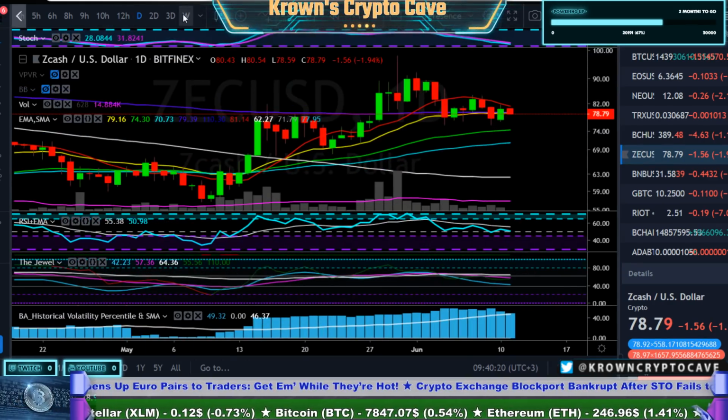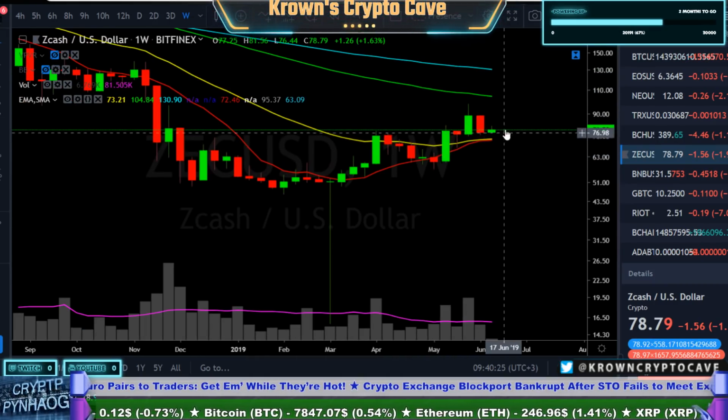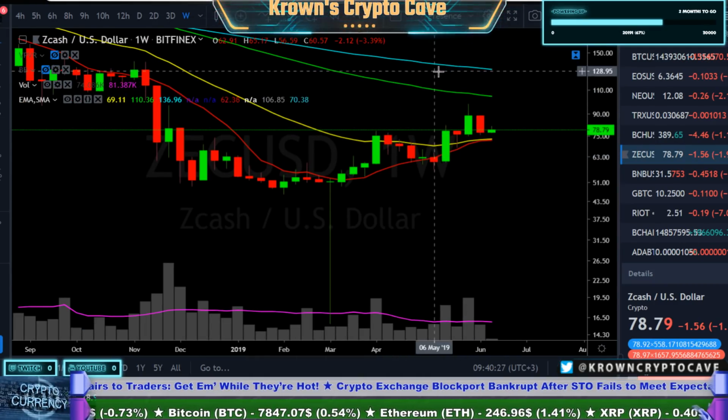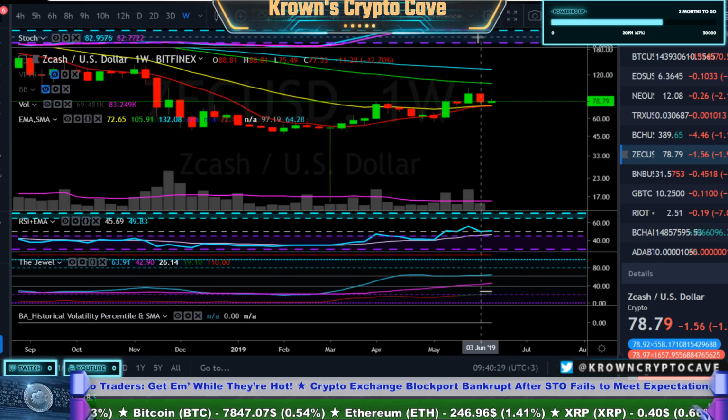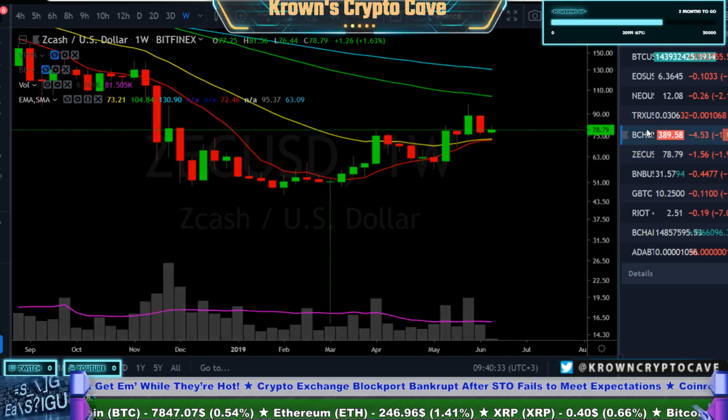But it's going to follow the rest of the market, of course, as we spoke about before. And more importantly, weekly is kind of on support as well. So this weekly is not as bad as the other ones, but then again, we see weekly is also still coming down. Yeah, again, it's going to follow the rest of the market.